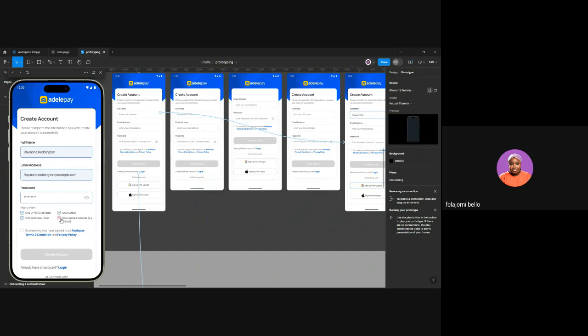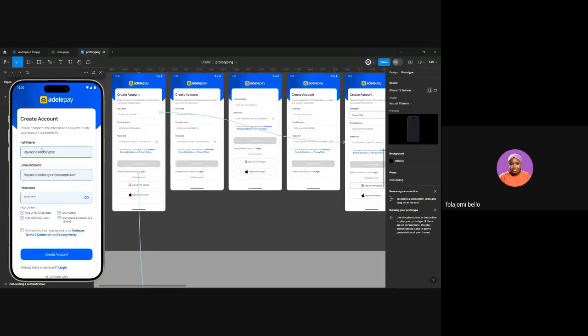Now this is me showing that, yes, when this person's password did not meet all the criteria, the X is to show that at this point no criteria is met. Now, one thing with prototyping: once you prototype something, it's going to show you the layers that are clickable. Like this one, by the time I put the correct thing, it's telling me that I can tick here for it to check. Maybe I can check where the effect of checking the terms and conditions is. And this is also showing error states. A developer will understand that this is how an error state looks like, right?